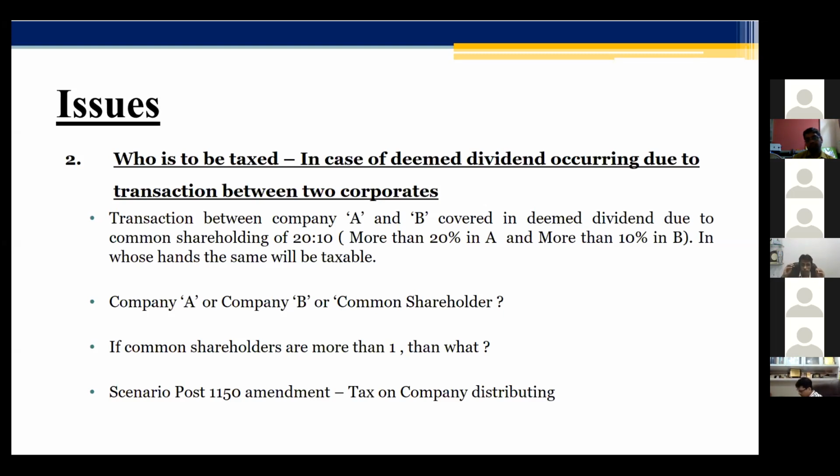Just for the sake of repetition, if I am a proprietor having certain shares appearing in my business balance sheet, holding 20% in company A and 10% in company B, and company A and company B do a transaction covered under 2(22)(e), then technically, as a shareholder, I have to report in clause 36A that this transaction between company A and B is in the nature of dividend, which should be taxed in the hands of the shareholder. But I don't have access to the records of company A and company B, because those have different auditors and I am not their auditor. So it's very difficult to assess. The only way I can think of is representation.